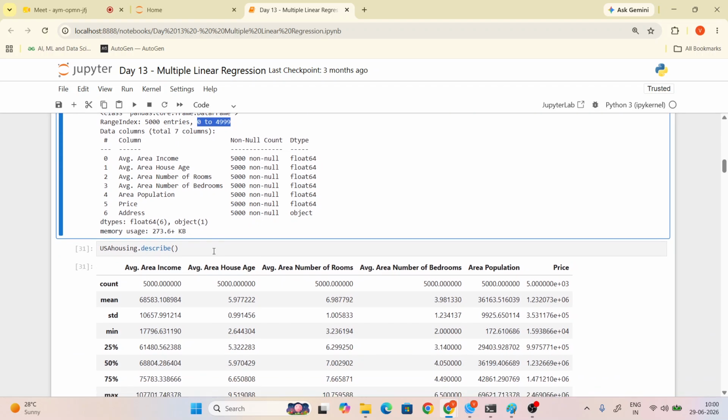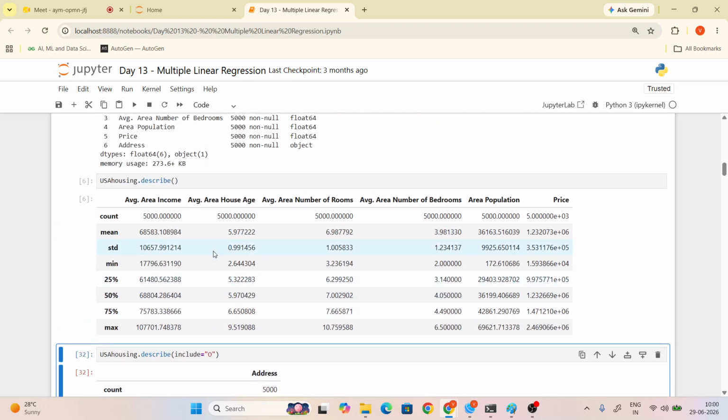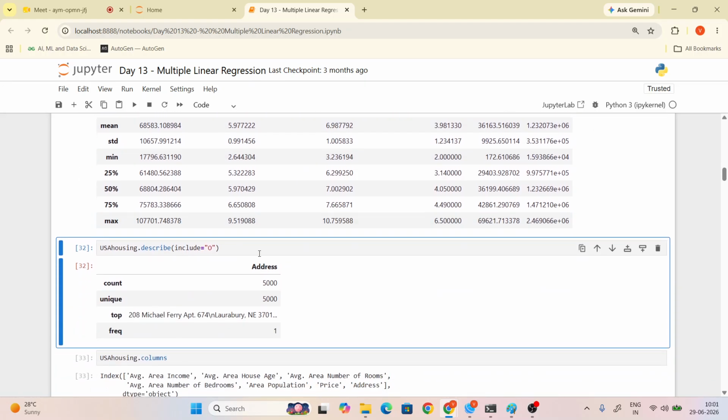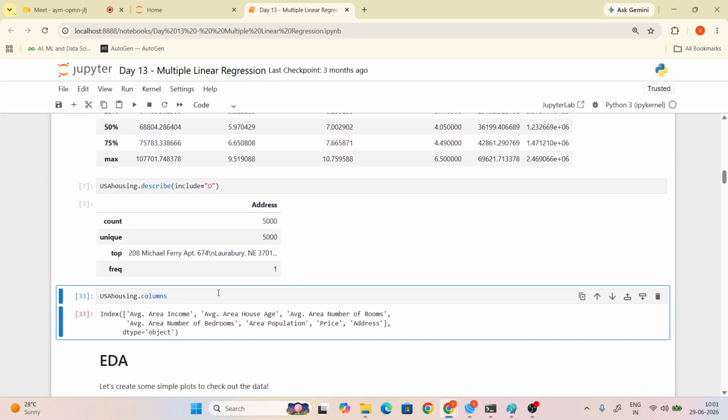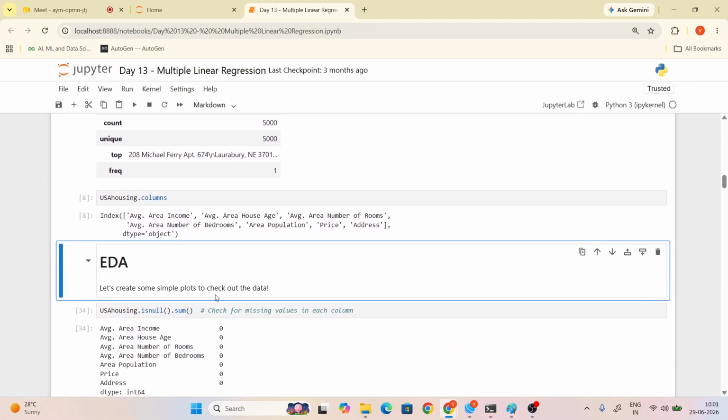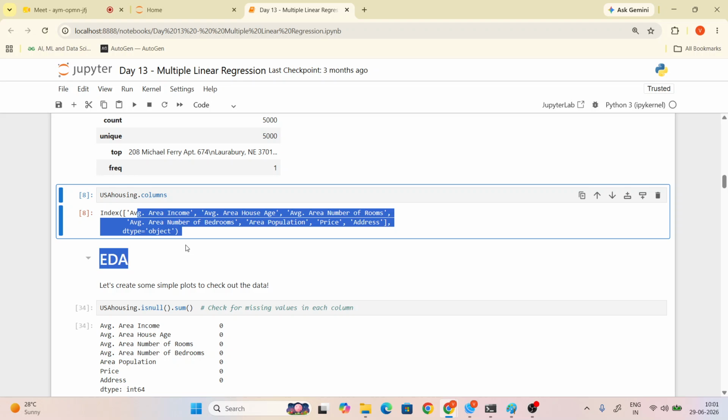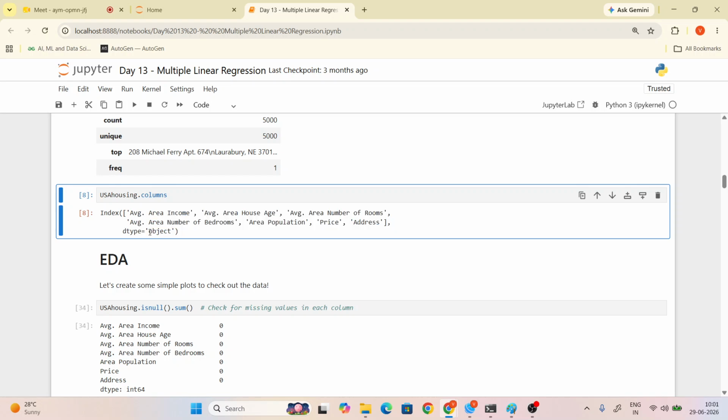What do you understand in the describe function, guys? It takes numeric columns, and only numeric columns. Now see here, there is no address. It automatically removes it, so it only displays the numerical columns. Include equal to object only returns the object column. Now checking the columns, all are perfect, right? What's the data type for the column names? This is the object.